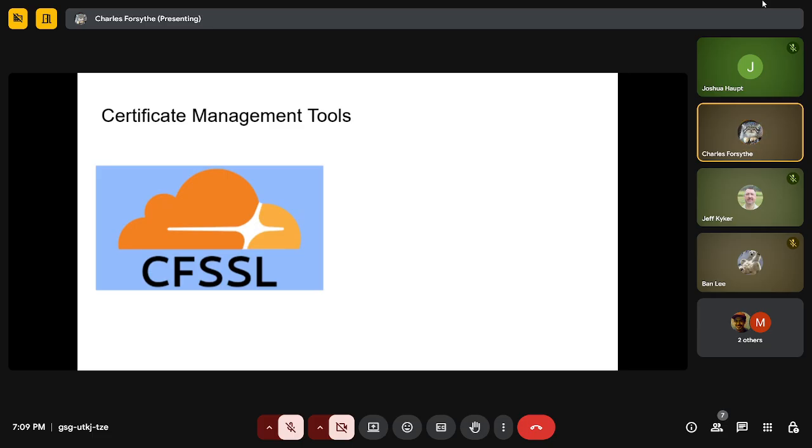The other one that looks really good, I haven't used it, is Smallstep CA. This is one of those ones that has a free tier and an enterprise tier. For example, the enterprise tier supports the ACME protocol if you want to get really fancy, but the free tier will do pretty much everything you need.